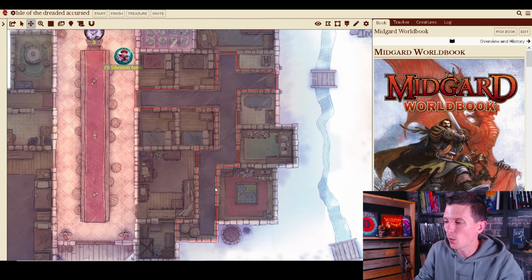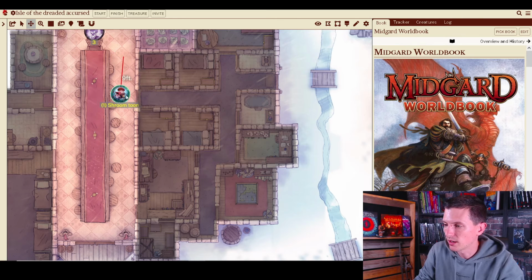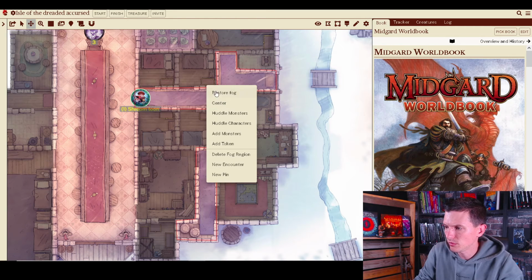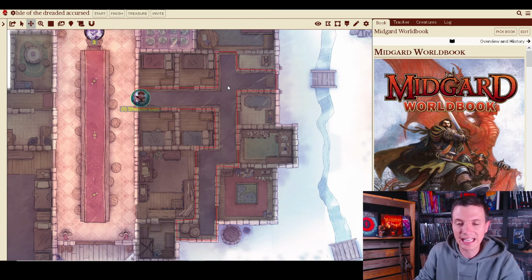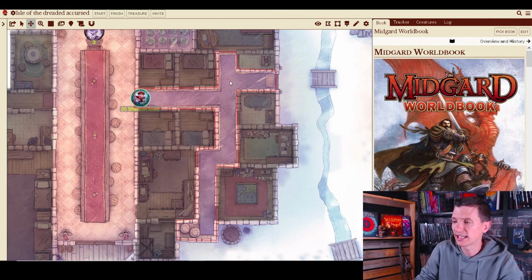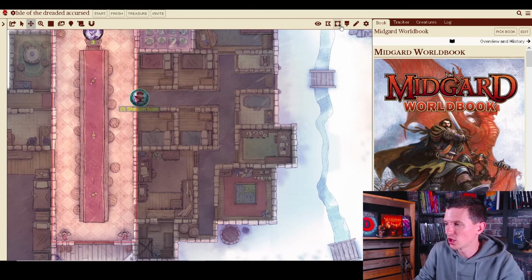This hallway, by the way, I meant it's an entire hallway. Let's say Shroomtoon goes right here and he wants to go through this door. You can unfog the entire thing, or you can restore fog. Clicking here is unfog with your left mouse button, and clicking it again with your left mouse button just says restore fog. So it's really easy. You can also go just with the rectangular tool and whoops, there you are.